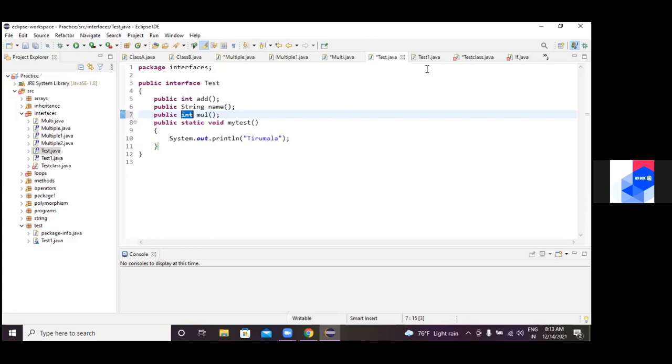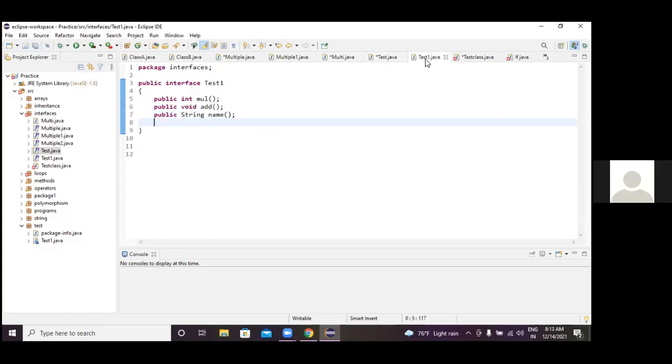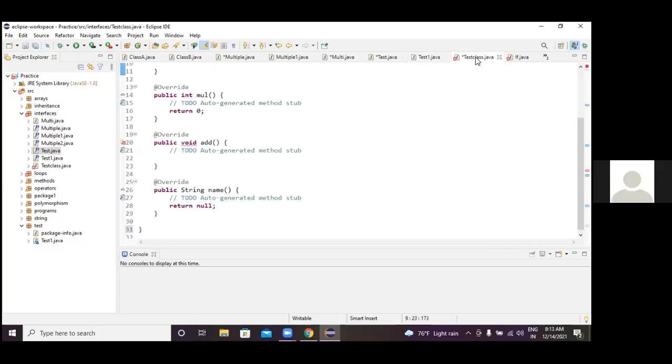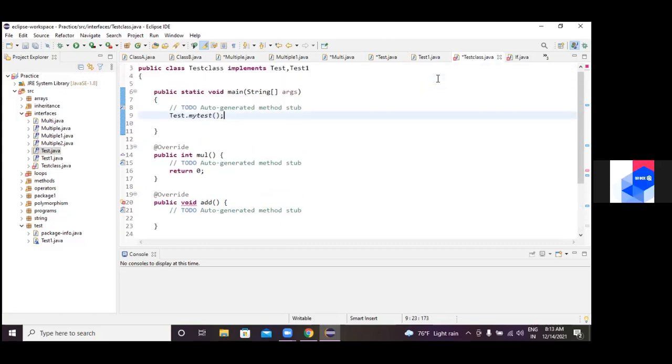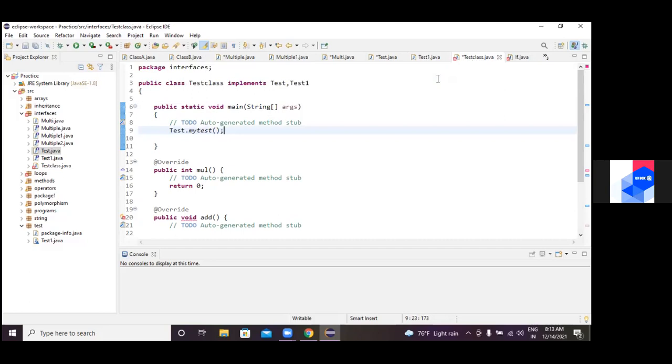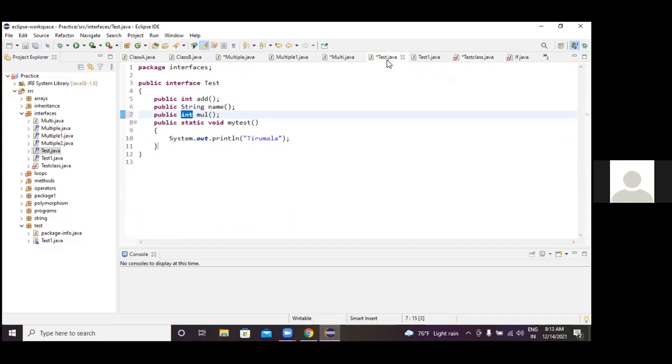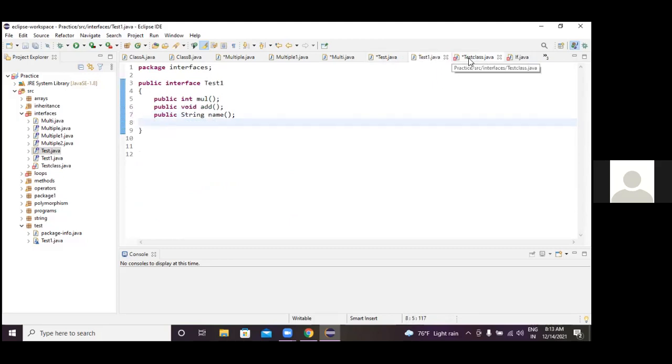How about in the test one? In test one, it was showing int, which I had given. We created that only internally. Okay, go to the test class. Test class, Anna. Can you go a little bit up? Go to the first line. Test and test one. Right? This was test and this was test one. This is the test class.